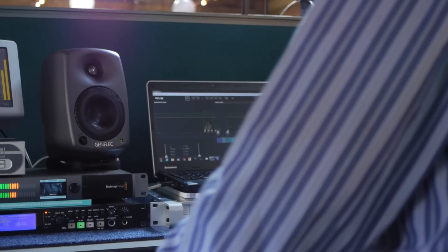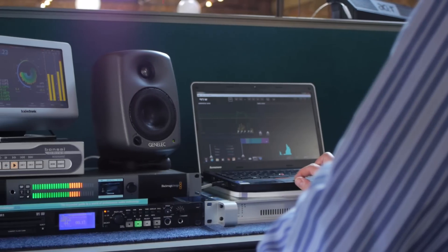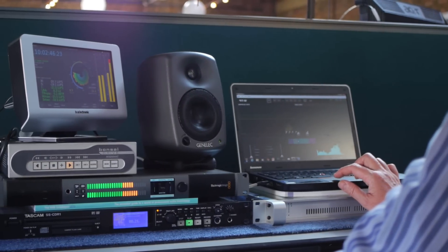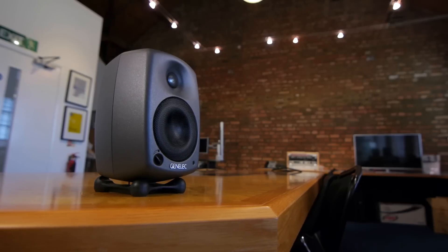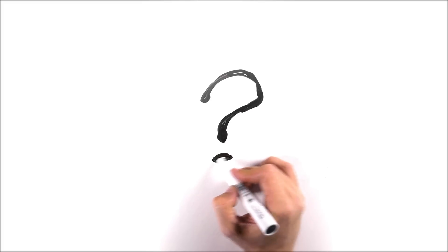So we have a lot of love for the Genelec 8000 series — the curvy, ubiquitous Finnish monitor that's been a source of certainty for over a decade and continues to do so daily. We think they're among the most trustworthy monitors that you can buy. But why? Well, we can sum it up in three main points.